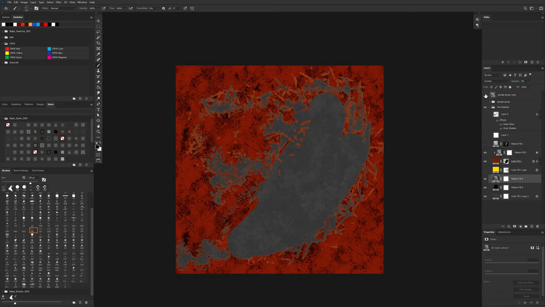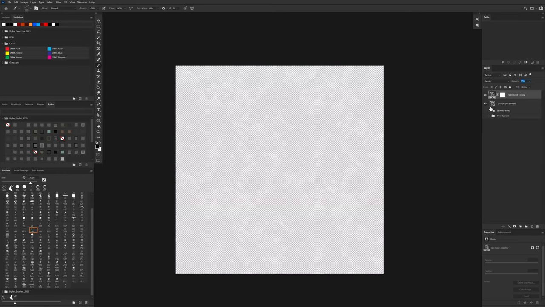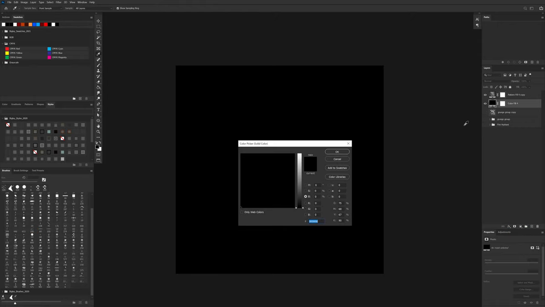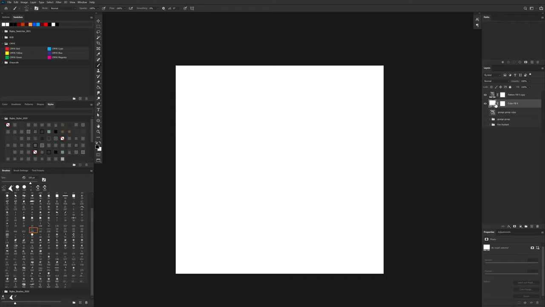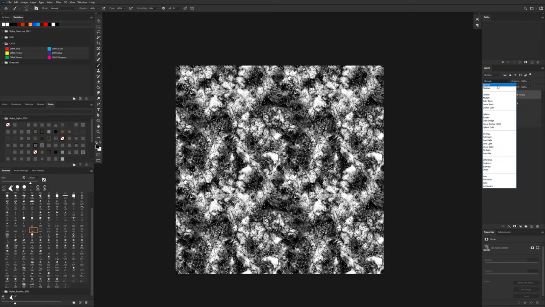Now what else is cool is that I can actually take this pattern. I'm going to duplicate it. So I just alt dragged it to the top. I duplicated it. I'm going to hide my fire hydrant again so we can see what we're doing. I'm going to put a solid color in here just so that I can see what I'm doing. I like to put a divider almost in between projects here. And this pattern, we're going to turn it back up, turn off the blending mode.